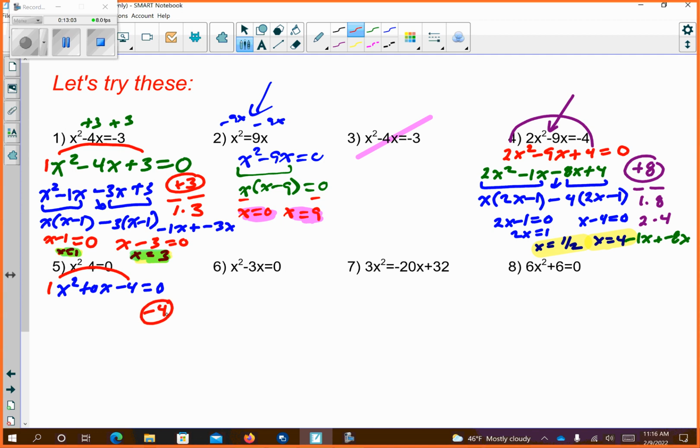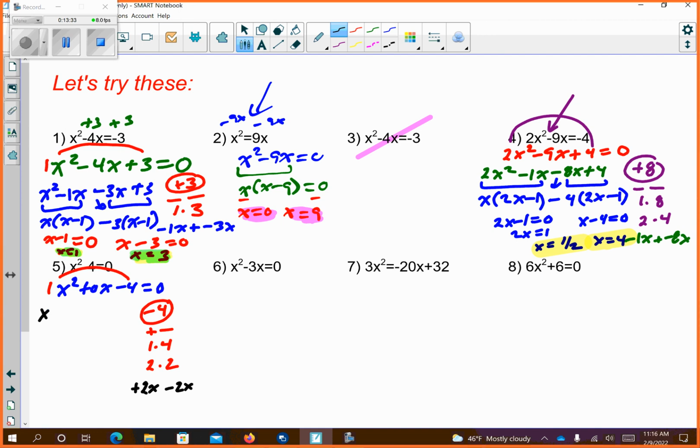In order to get a negative number when multiplying 2 numbers together, what do you know about the 2 numbers? Good. One's positive, one's negative. Very good. All right, so I know that 1 times 4 is 4, and I know that 2 times 2 is also 4. Which of those, when added together, one being positive, one being negative, would add up to 0? 2 and 2. Very good. Okay, so I'm going to have positive 2x and negative 2x. If I add those together, I get 0x.